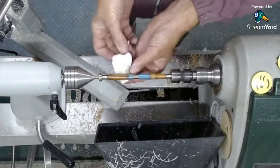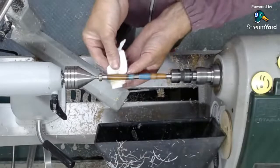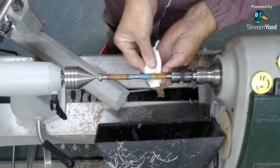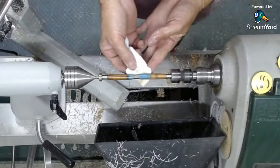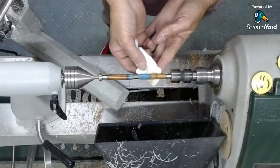And wouldn't it be nice, as said, if you use sanding sealer before sanding, it would normally stop any black marks on the pen blanks. All right, thanks for that, Hugh. I'll remember that in future. Or I'll try to.